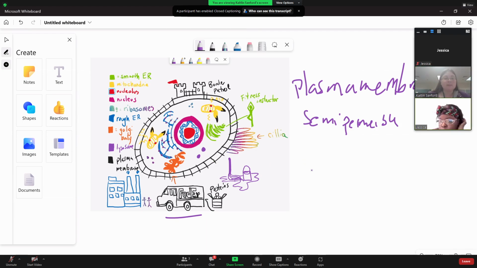Some of these words I haven't heard of, or I haven't got to them just yet. Am I jumping ahead? No, if you're jumping ahead, that's fine, because they give me an example of what some of these words mean. Like the Golgi apparatus. I never heard of that, so I probably haven't got to it just yet, but you give me an idea of how I can describe it and how I can use it or remember it.